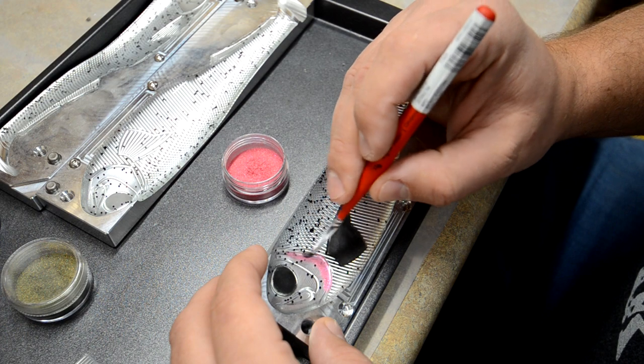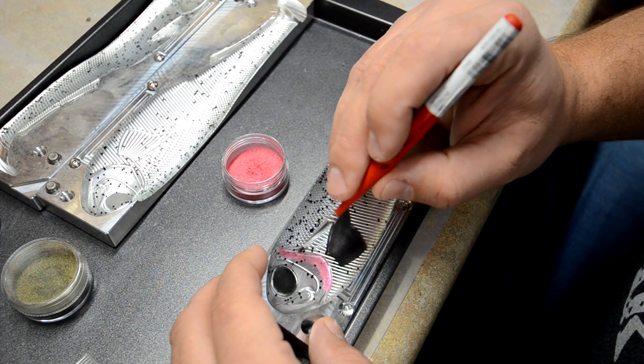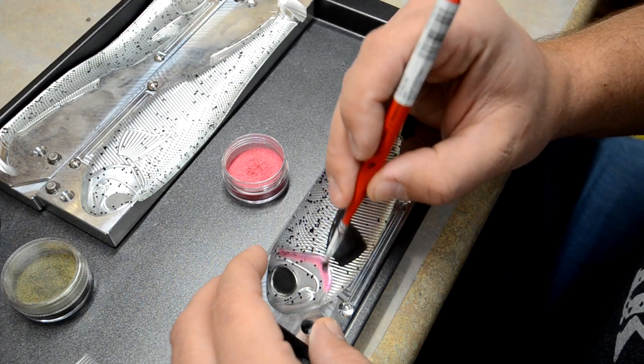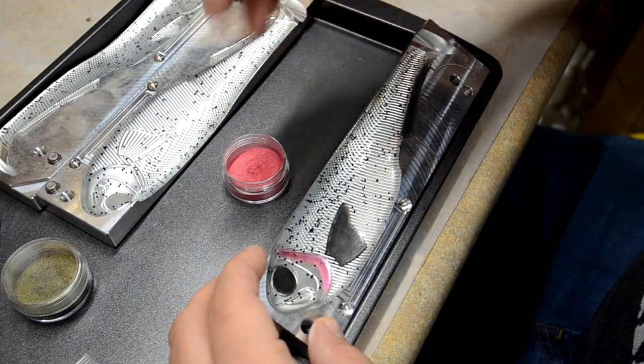So what I'm gonna do here is make my own gill plate because it's not really defined on this one. So I'm gonna do this. And I think that's kind of how I'm gonna roll it right there. And then you can blow out a little bit extra.